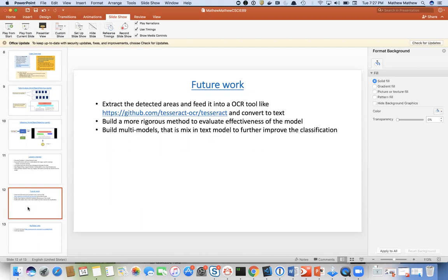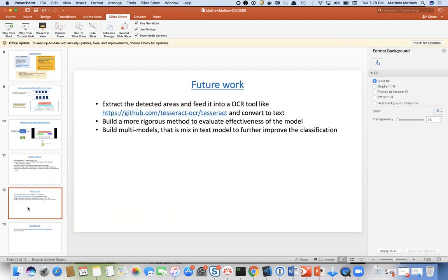So what next? What I would really like to do is extract the sub regions that have been detected and feed them into a tool like OCR and convert that into text. Then you would have a full pipeline for doing image analysis on documents and actually extracting structured data from that.